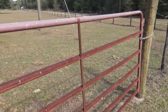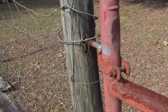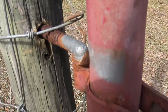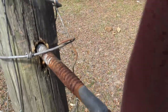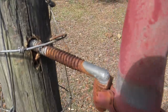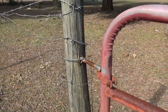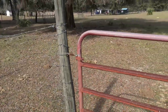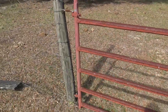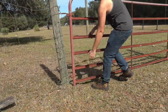Now, our main issue with this existing gate, I'm gonna reuse it, but our main issue that we're having here is this hole has just widened over the years, and as you can see, it pops right out right now. So the gate isn't really staying in the wood. That wood is really cracked and old. So this whole post has to come out. We're gonna go ahead and concrete in a new post and get this gate set up better so that it's not popping out all the time.